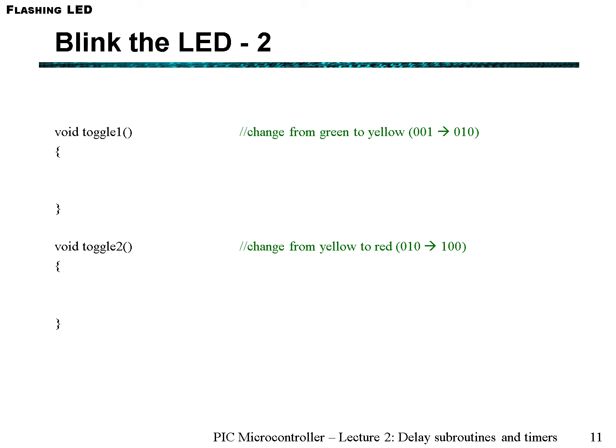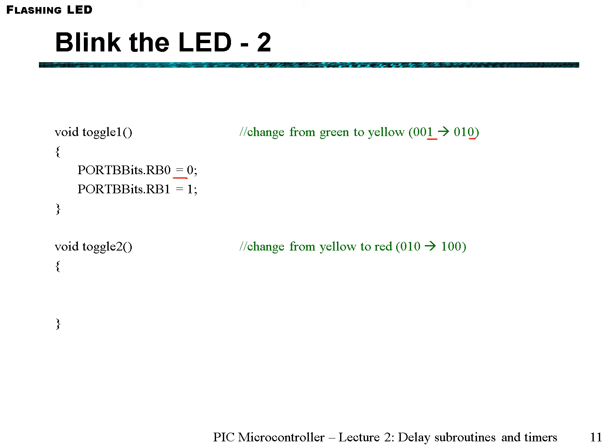So toggle 1 is to change from green to yellow. So notice how bit 0 is 1, indicating that the green LED is on. Now we want to switch it off and then switch on the yellow LED. So in our case, this would be PORTBbits.RB0 equals 0.